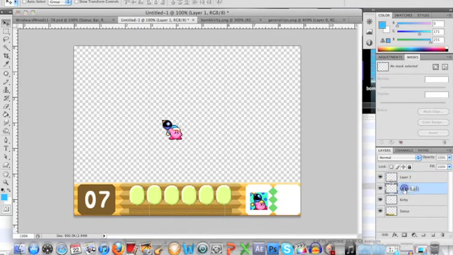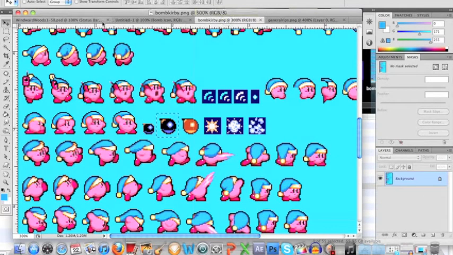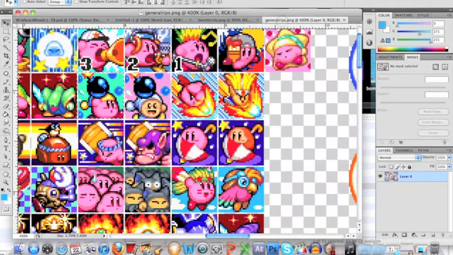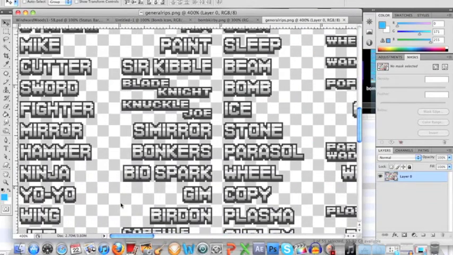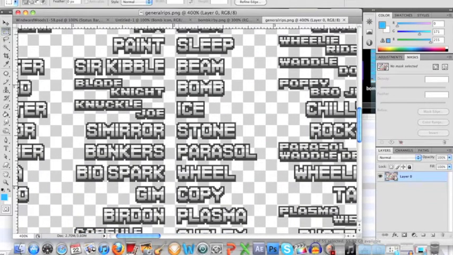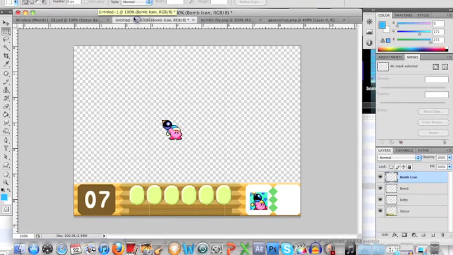Okay. I'm going to name this bomb. I'm going to name this bomb icon. Okay. I'm going to go to General Rips again. And I do believe you can do this in text, but since they already did the work for us, I figure why not. You can get really fancy with your text and make something really cool. I'll show you that in a second, but for now, copy, paste, bomb. There we go. Now, it looks really boring with Kirby just standing there in the middle of nowhere.